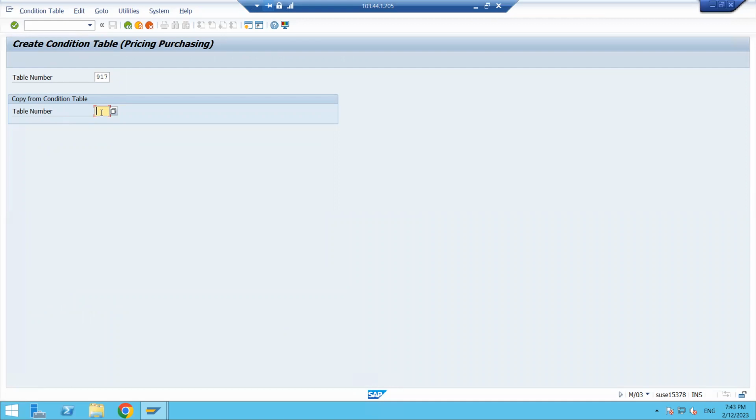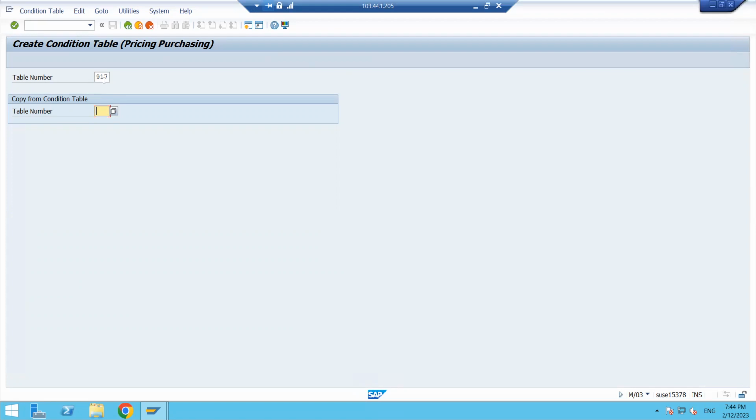Now, the most important thing here in SAP: SAP always suggests, and they have even released a standard note as well, that if you want to create a new condition table, you have to enter a 3-digit number, and that 3-digit number should start from 501 to 999.